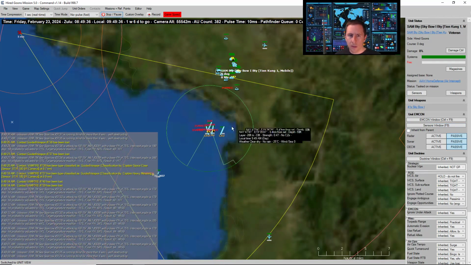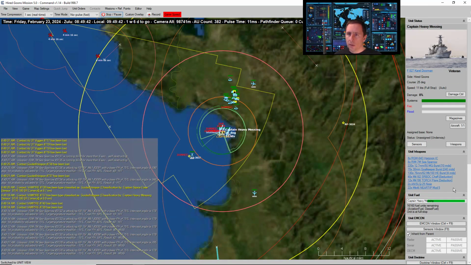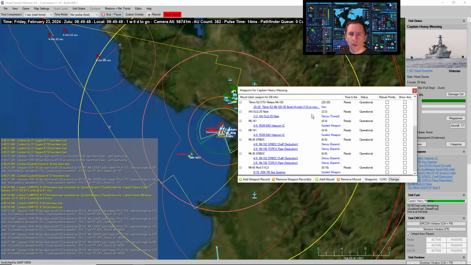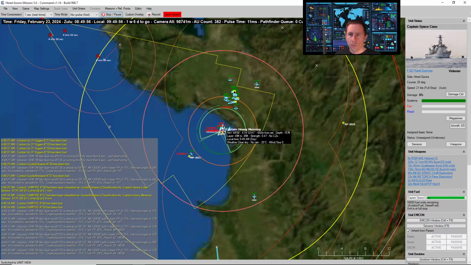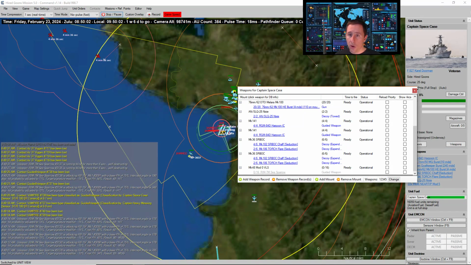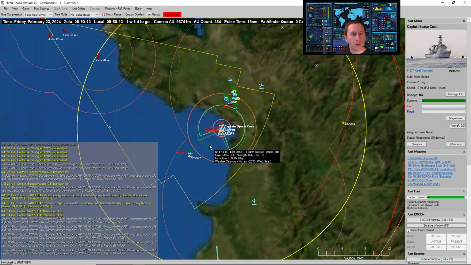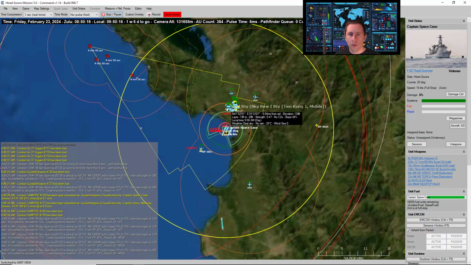Yeah, let's see what we got on the Dormans. All right, the Dormans are running Sea Sparrows. They're running 8 of 16 at the moment. Space Case is running. He's out. Should be reloading here if they have magazines available. All right, so that's going to be tight.